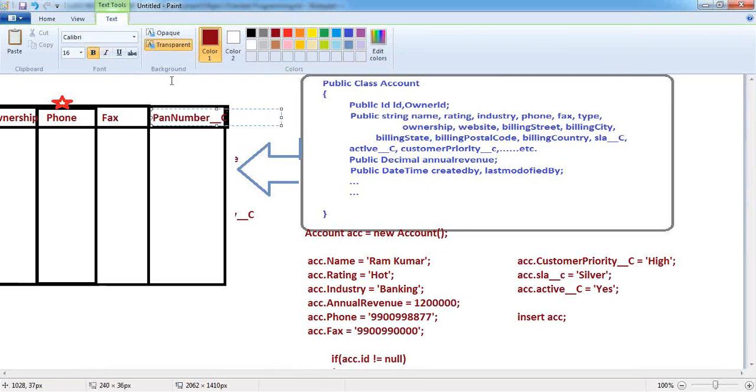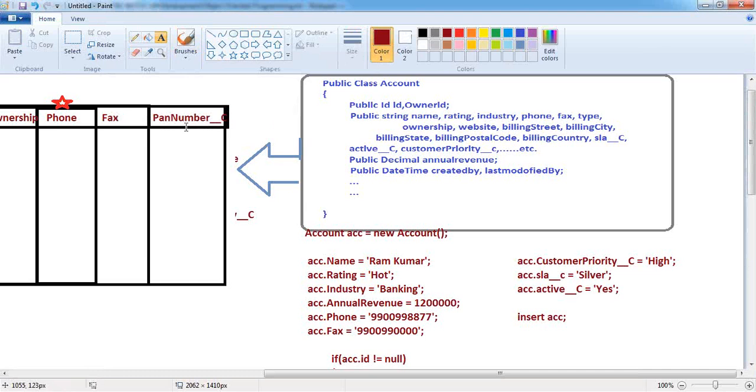Then what will happen in this case? I want to supply the value for the PAN number field also. How? Whenever I create that field, the same field is visible on the user interface, right? Yes. In the same way, the field will be represented inside your class as a variable also. PAN number is of type text. Text type references which data type? String.